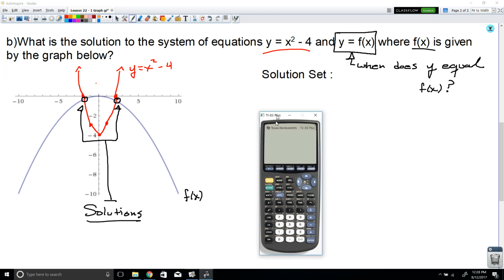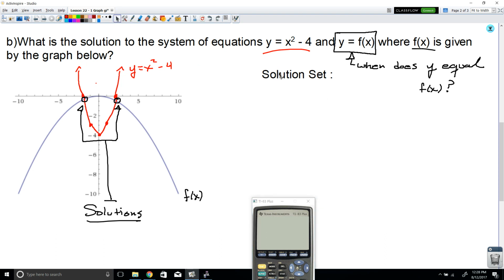So all we have to do now is write them in what we're going to call the solution set. The solution set is just a set, a collection of things. Because we're calling it the solution set, it's pretty much the collection of all the solutions. So we have one solution here, one solution here. So let's write it down. What would be the coordinate point for this? Let's just estimate. That's going to be negative 2 comma 0.25, give or take.